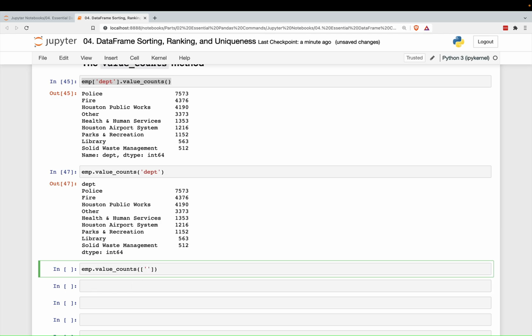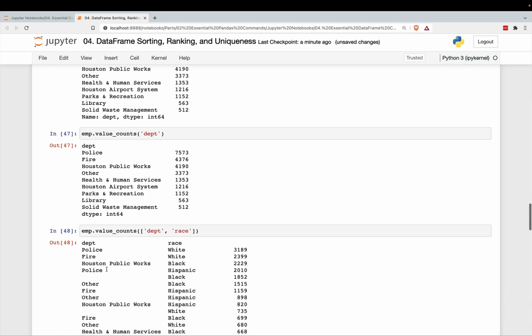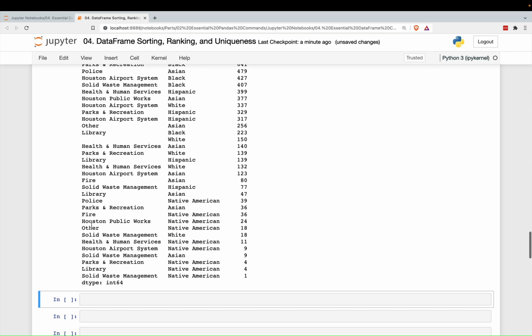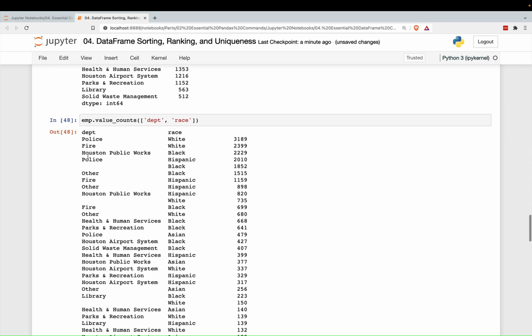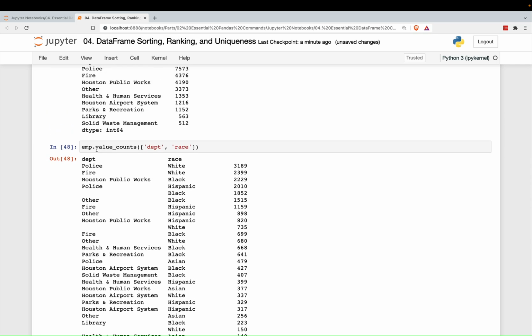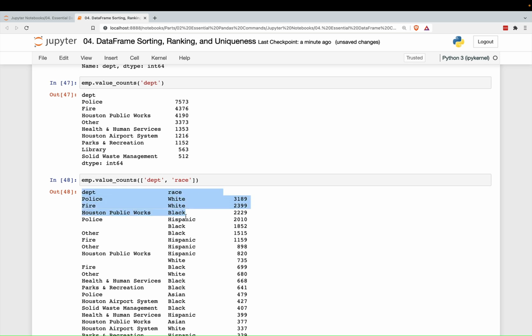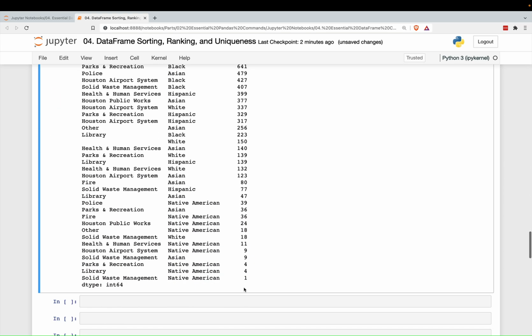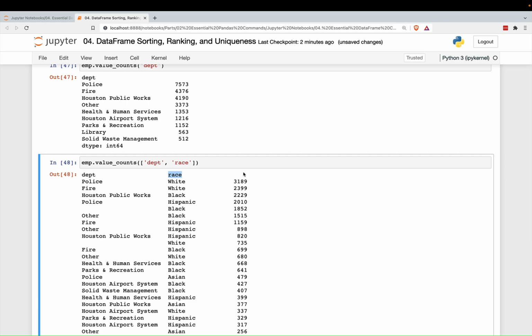But you can count multiple columns at the same time. So the unique co-occurrence. So here is department and race over here. Now this is still a series. It's a new type of series that we have not covered before. It's a series with a multi-level index. So that means there's two labels in the index. Here it's department and race. It is still a series. So the series still contains a single column of values right here. A single sequence of data. This is the data. These are technically labels over here.